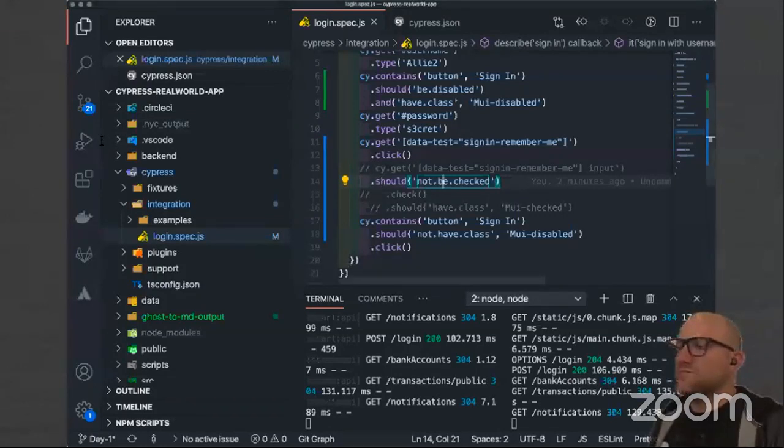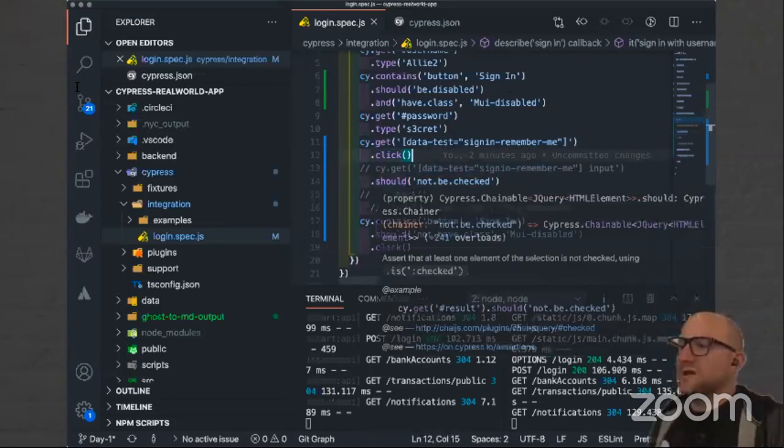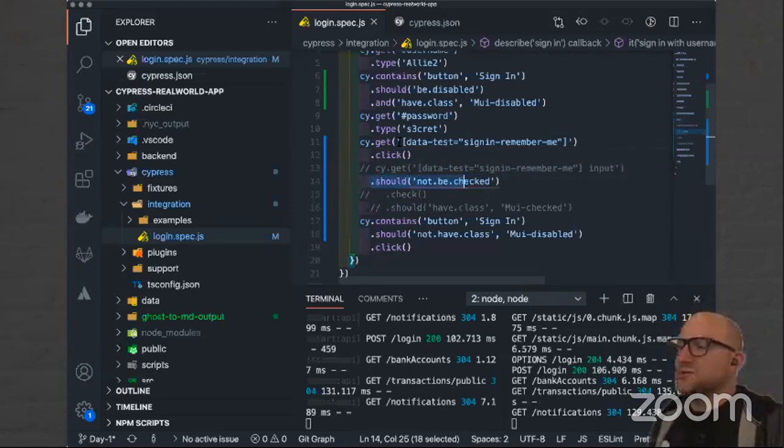I think that's actually kind of a trap. It's a trap because what we're saying is that what this click is yielding is just a span. We're saying this span, make sure that it's not checked, and it's passing.